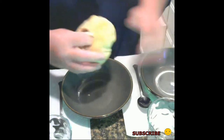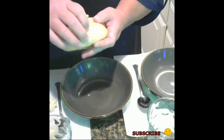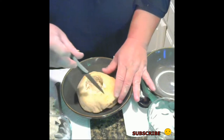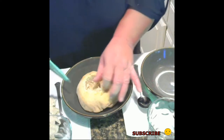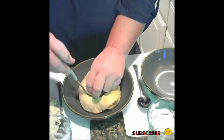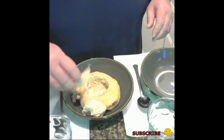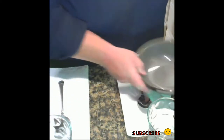And we're going to save the bread, because who doesn't want to eat bread? Okay. All right. And we'll open up just a little bit more. I'm going to put the extra bread on the side because everybody loves dunking bread. Okay, now I'm going to get the next one.